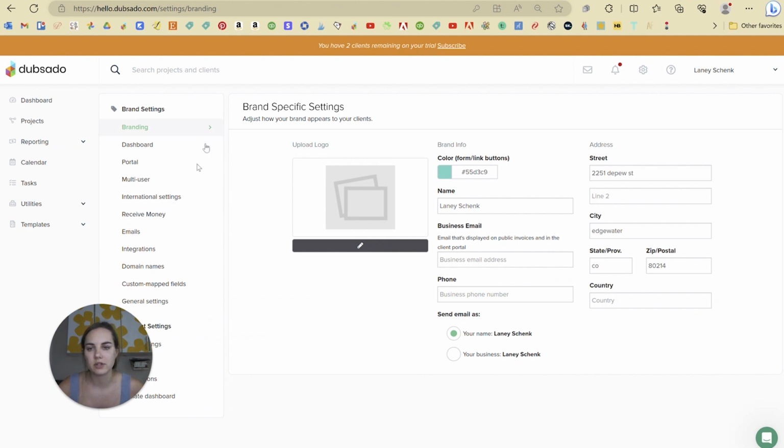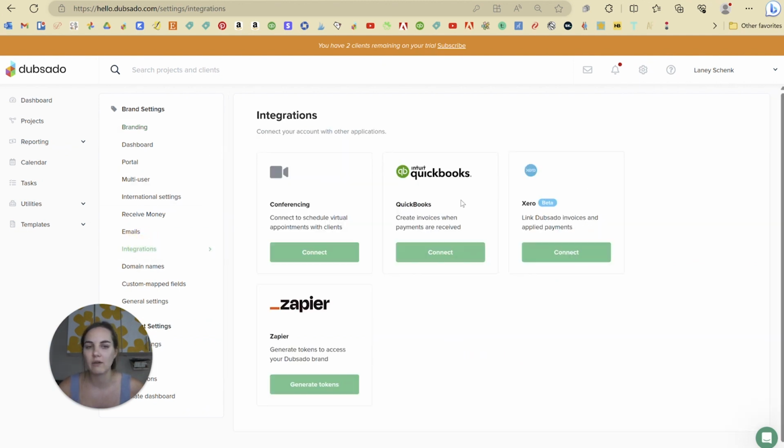So if you go into your settings and then you click integrations, you have QuickBooks as well as Xero. A lot of my thoughts on Xero are very similar to my thoughts on QuickBooks. QuickBooks is going to be just a little bit more popular with accountants, but Xero is pretty prevalent as well these days. So it's a great one as well, and has a lot of the same features as QuickBooks. So kind of take those two together. So you can integrate with QuickBooks.